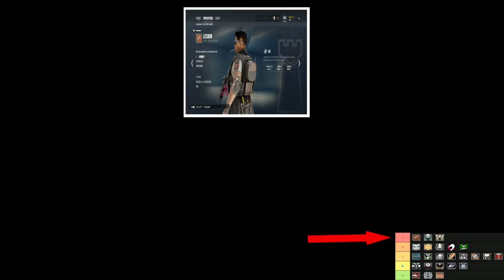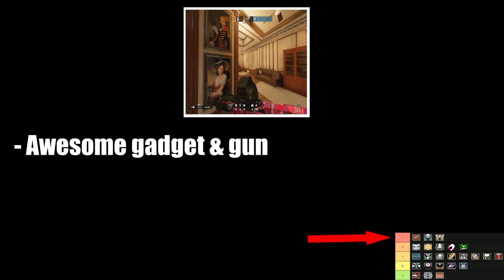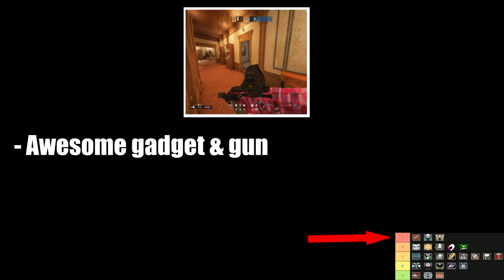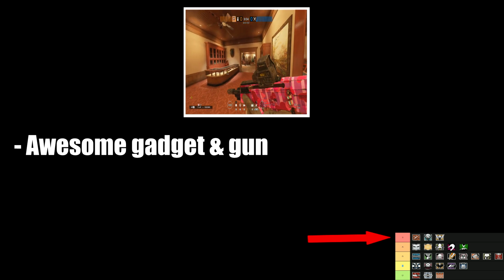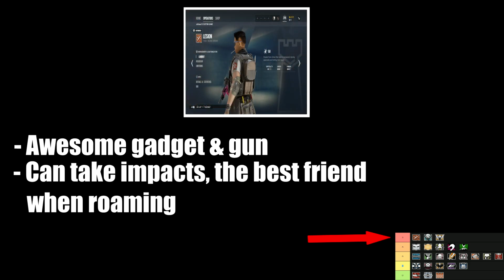Reasons behind each tier. S tier, Legion. His gun as well as his gadget is awesome. You can lock down a big part of the map, like most of the cafe's top floor, with just several good mines, and then your whole floor is your playground. You also have two impacts, which are your best and most reliable friend after good mines.